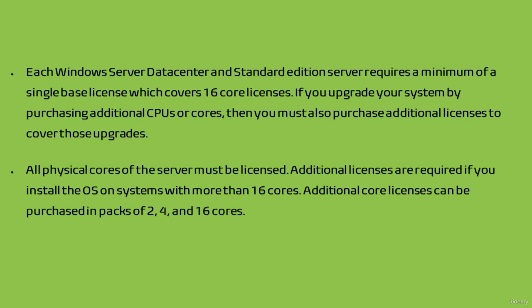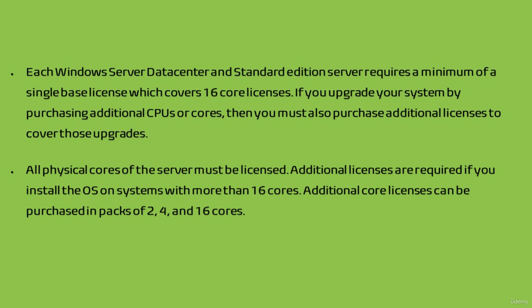So let's go over a few of the core-based licensing rules that you really ought to know. Each Windows Server Data Center and Standard Edition server requires a minimum of single-base license, which covers 16 core licenses. If you upgrade your system by purchasing additional CPUs or cores, then you must also purchase additional licenses to cover those upgrades. All physical cores of the server must be licensed. Additional licenses are required if you install the OS on systems with more than 16 cores.